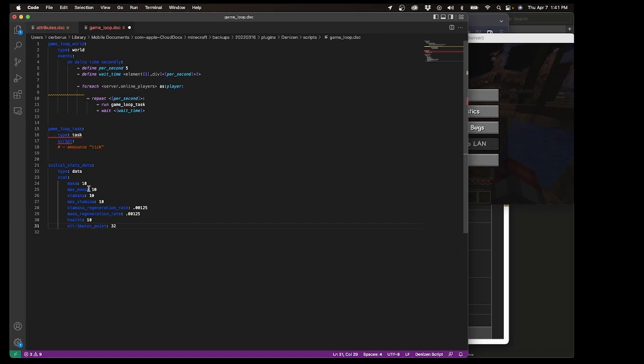But now I'm looking at this, and I feel like these need to be categorized better. The way I'm going to do that is I'm going to call these the core stats, and I'm going to call these the points stats, because it's going to be stat.core.mana, and this will be stat.points.attribute points. That way it'll start organizing it better.